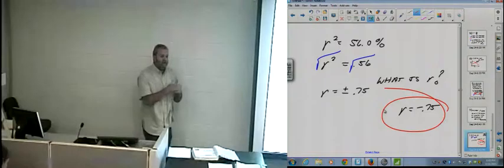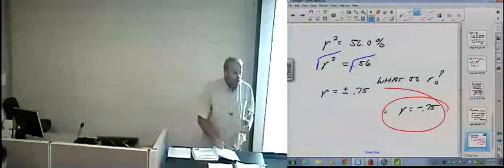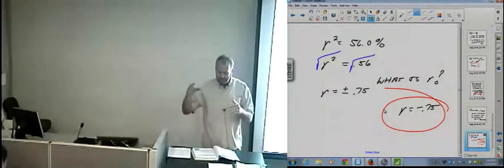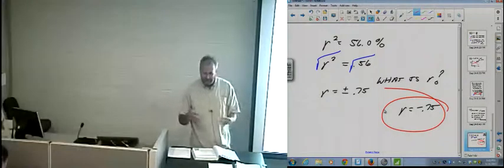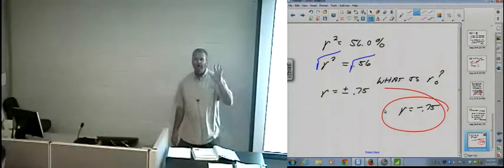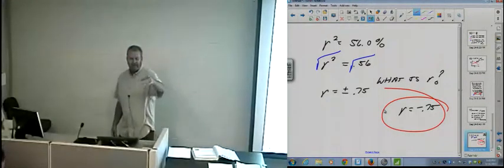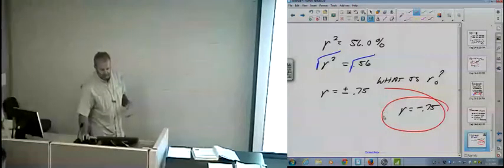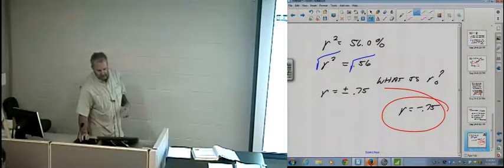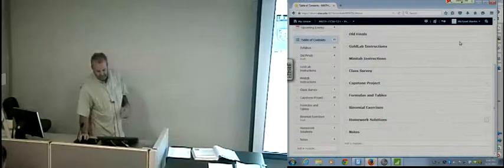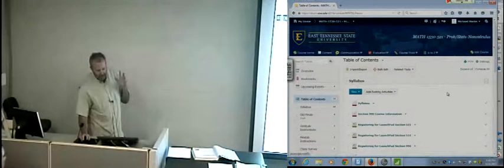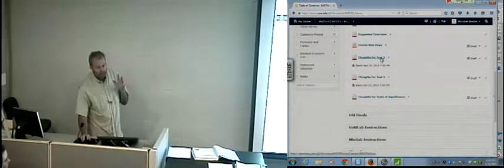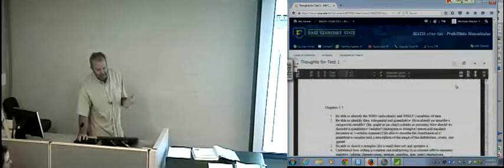So your test is going to go through that little R squared, making predictions, R squared. You know, can I find R from it, which is what we just talked about. Is that fair? So when you see my thoughts for test 1, remember they're going to be under the syllabus. They'll show up tonight before I go home. Here's my thoughts for test 1. Just to show you, since you guys can pack up, this is what I did.